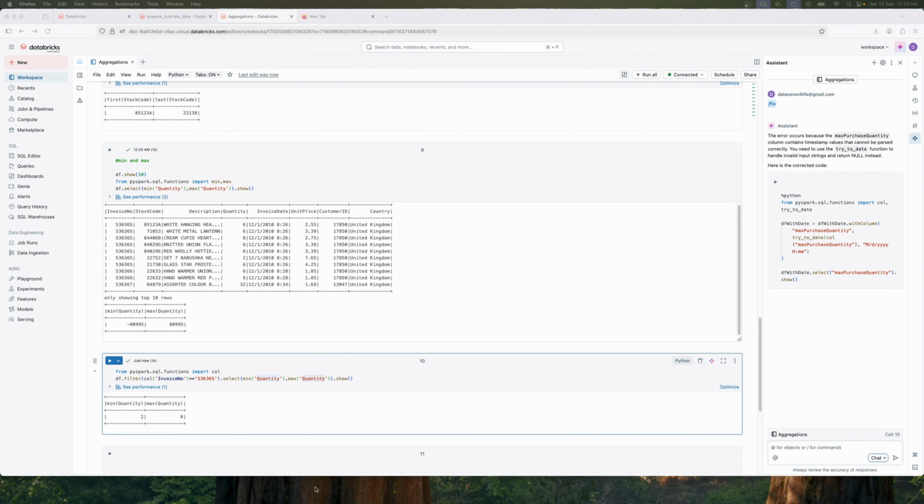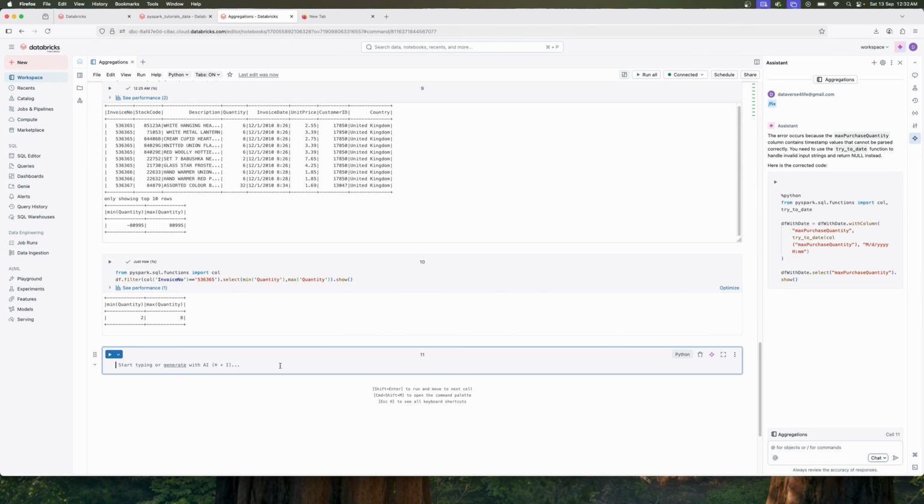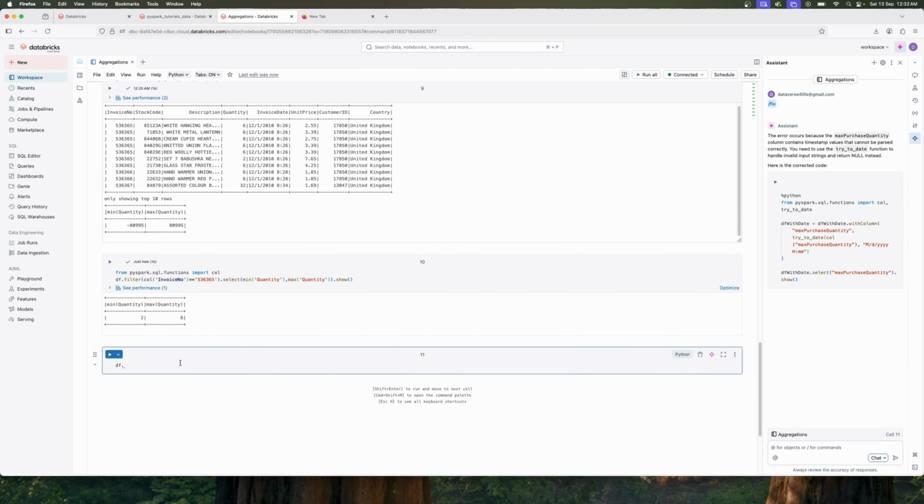Now let's tweak this statement into another meaningful statement. Let's copy this again below, and now we will remove the filter part from here.